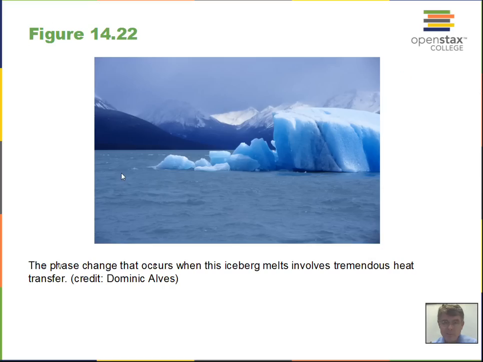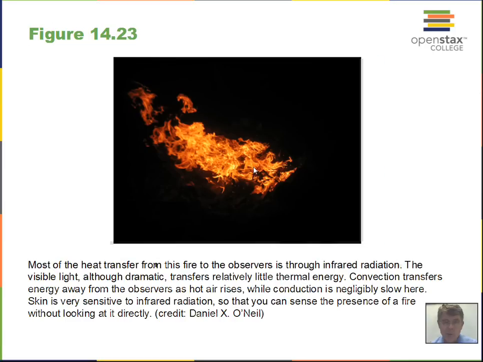Phase change being illustrated here as the iceberg is in water that's warmer than 0 degrees Celsius. And again, that's a large amount of energy being involved with a big mass like this. It cools down the water, and the energy that comes out of the water goes to changing the phase of the iceberg. So here's radiation.